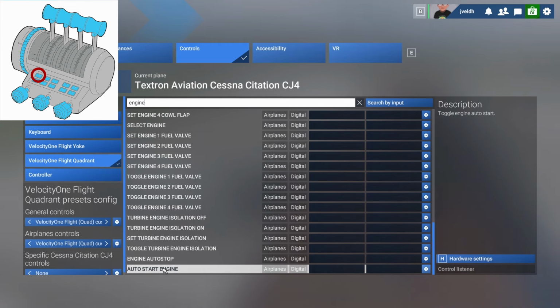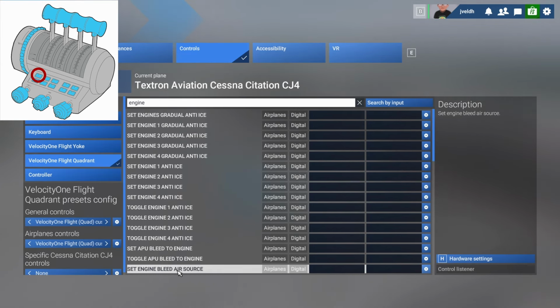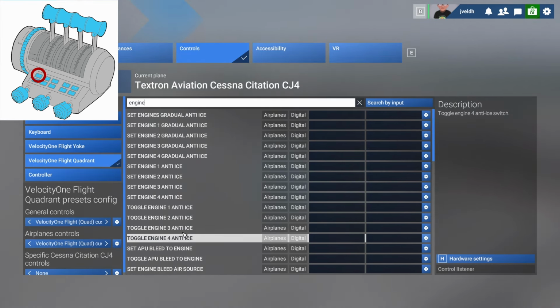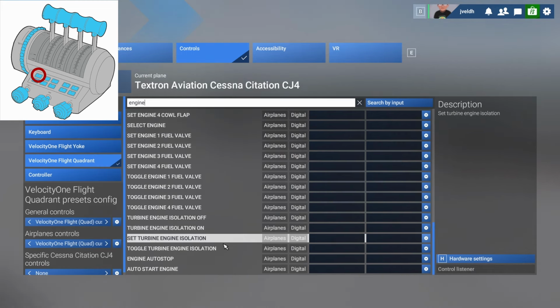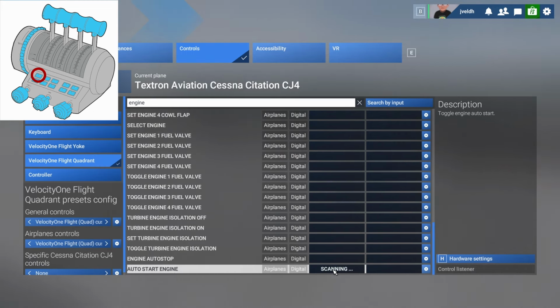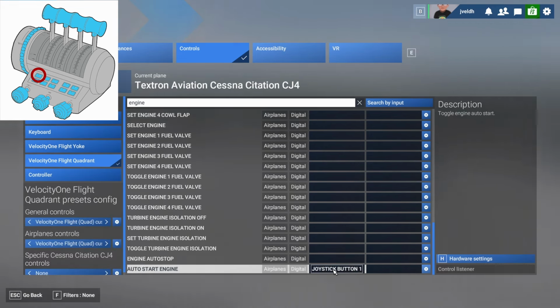Now, one of the things you can do is set it to auto start the engine. It will make your life a lot easier because it auto starts the engine. However, it could become a little bit more unrealistic. So be aware that you can do it, but it becomes a little bit more unrealistic. But again, it's up to you, right? So for this video, I would say do it, but I challenge you to find another way to start the engines because I don't think it's as realistic as possible, right? Normally you want to start one engine and then start the other engine. So that's the first part.